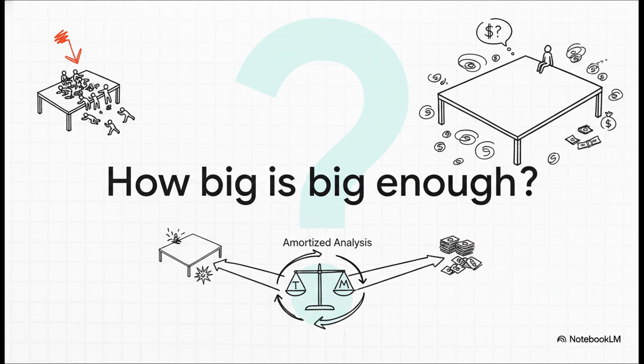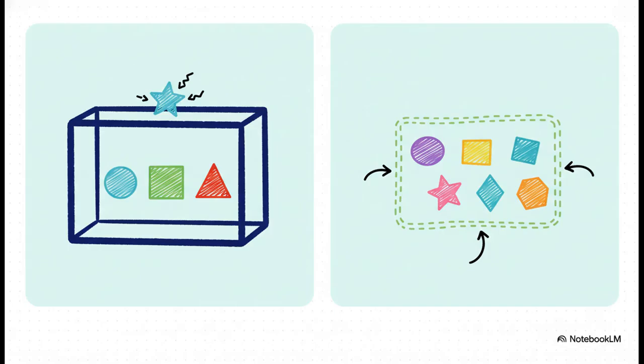If you make your data table too small, your program is going to crash the second you get one too many items. Not good. But if you make it absolutely massive just to be safe, well, you're just wasting a ton of memory. So what on earth do you do? Well, you've got two basic choices. On one hand, there's the simple but super risky fixed size table. On the other hand, you have what looks like the perfect solution, a dynamic, growing table. It's flexible, it can handle whatever you throw at it. I mean, this seems like a complete no-brainer, right?